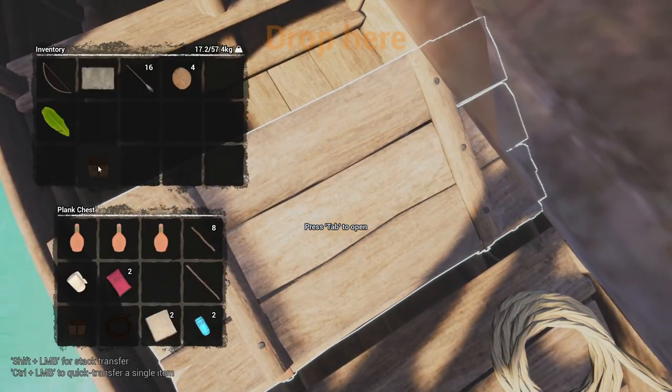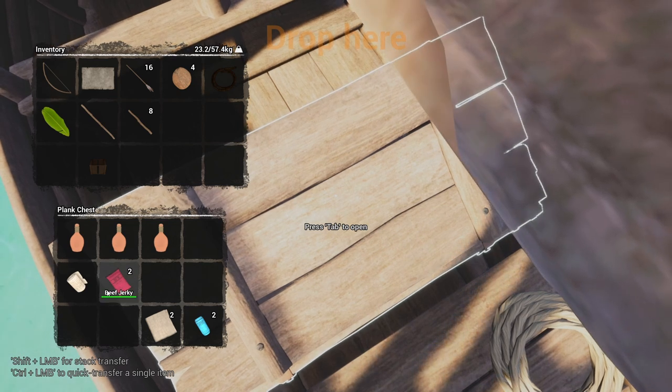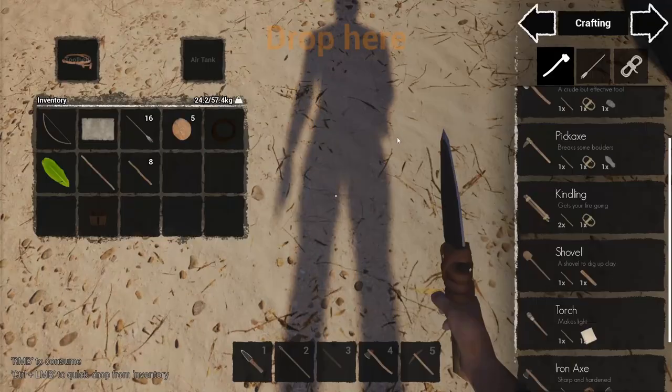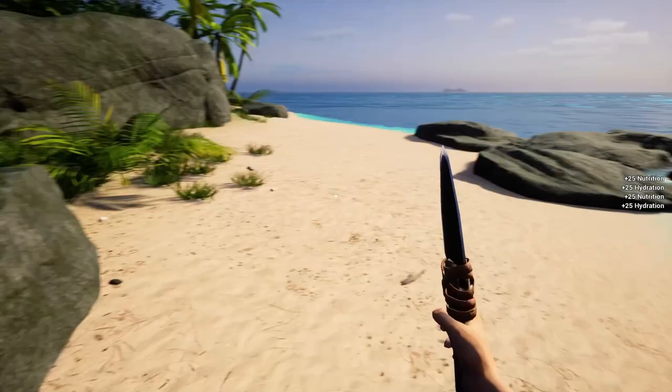Let's grab these guys. These guys. And the sticks, I guess. The water and the rest can stay in there. It said that I'm thirsty. Imagine that. Me, thirsty. No, I'm not. Look, I'm good.